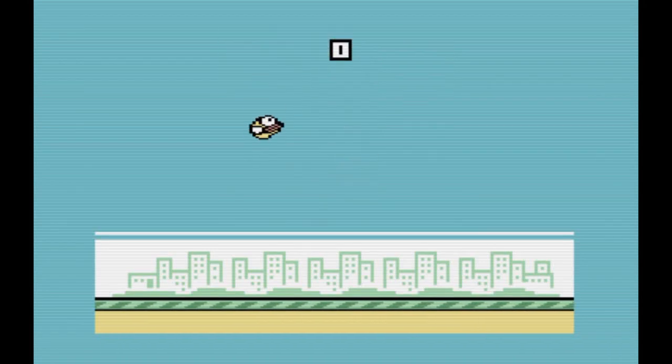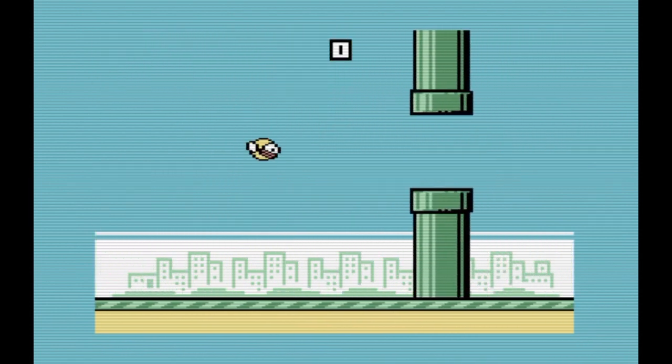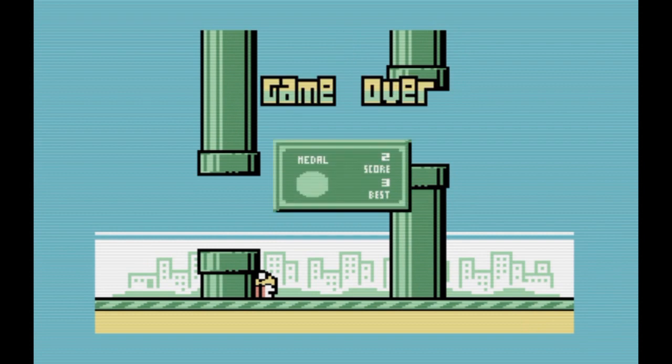It was one of the most annoying mobile games ever released, and in 2014 Flappy Bird finally made its way over to the Commodore 64. But is it worth downloading? Watch as we find out.